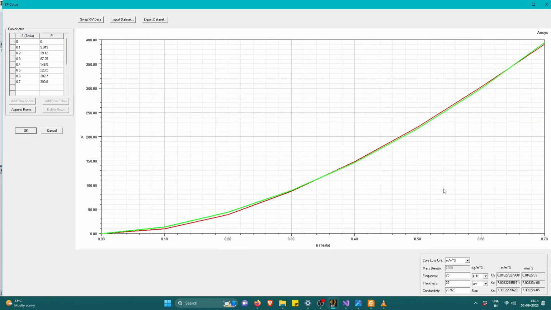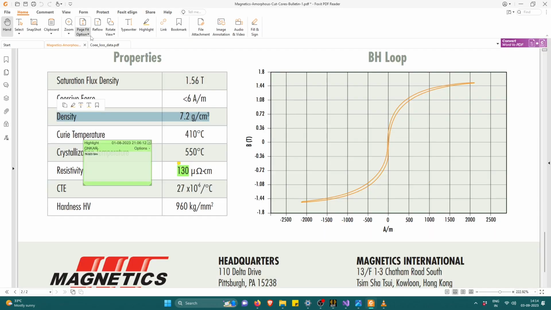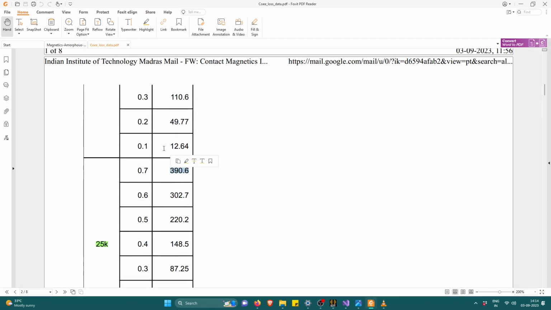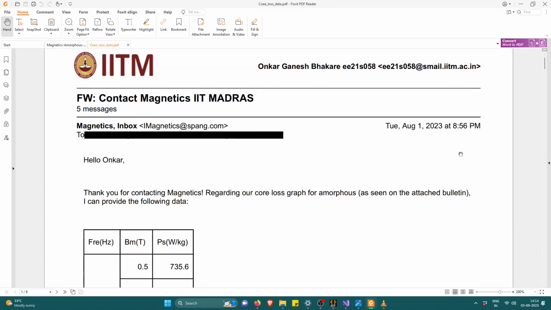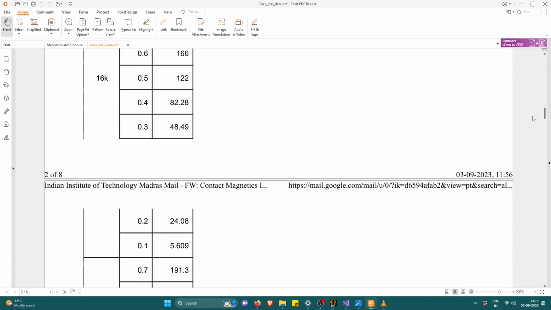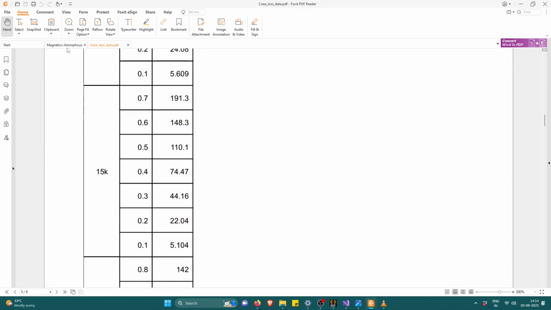Now I have this existing data set. I have this core loss data available from the manufacturer, Metglas. I contacted them and they gave me this core loss data. Usually it is also available in the data sheet.